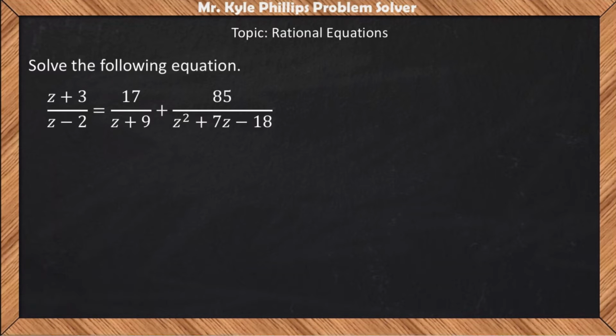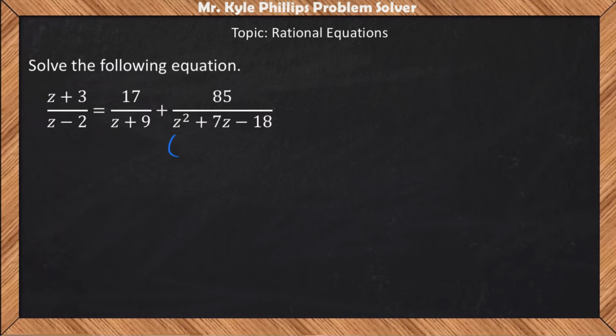Okay, so here on the right hand side you can see that we are adding fractions, and we know that anytime you add fractions you must have common denominators. So we're going to see if these denominators are the same, which obviously looking at this we can tell that they're not. So we're going to see what needs to be added to this z plus 9 under the 17.